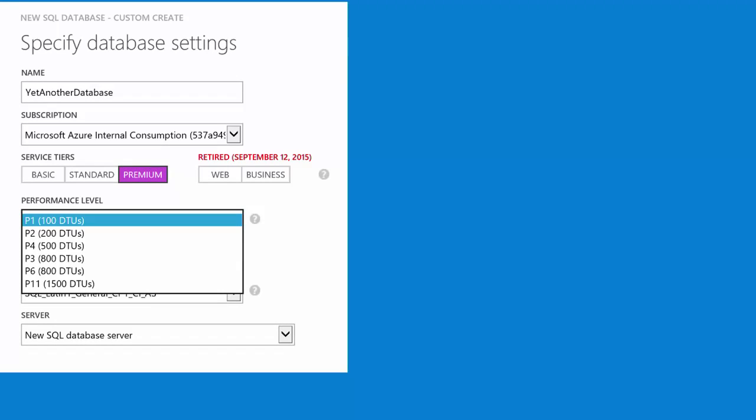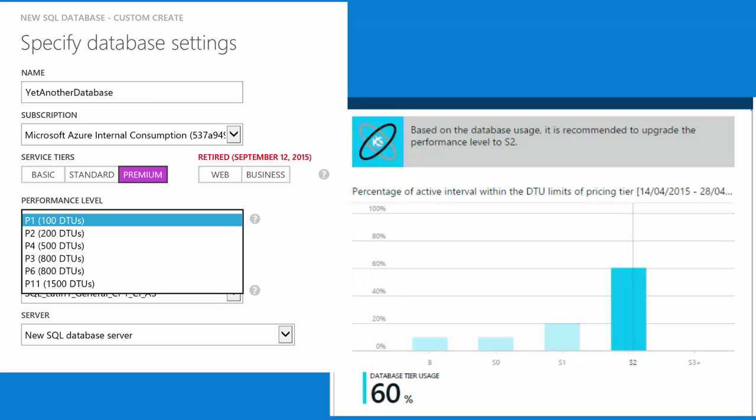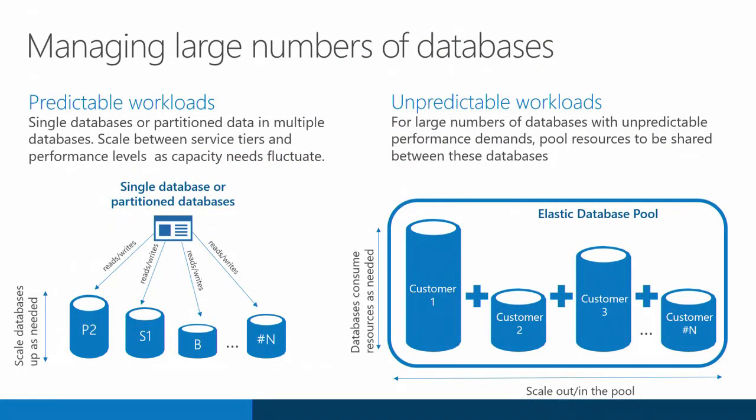So you create your database and say how big you want it to be, and you get some advice from the portal, which does analysis for you and makes suggestions, maybe you should make it a bit bigger, or maybe it's too big and you're wasting capacity. But at a database-by-database level, it really is a manual sizing exercise. That's fine when you've got one or two. When you start growing, it becomes more of a challenge and there's more legwork involved.